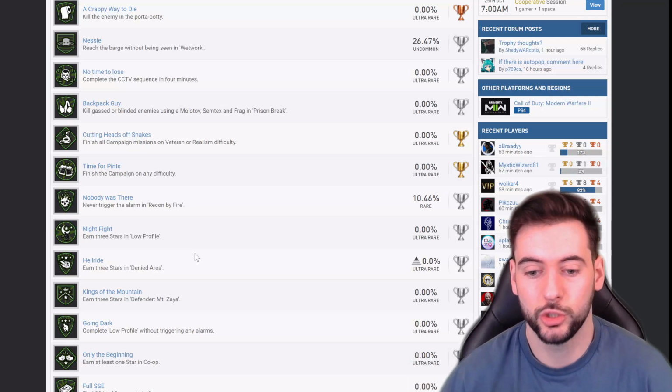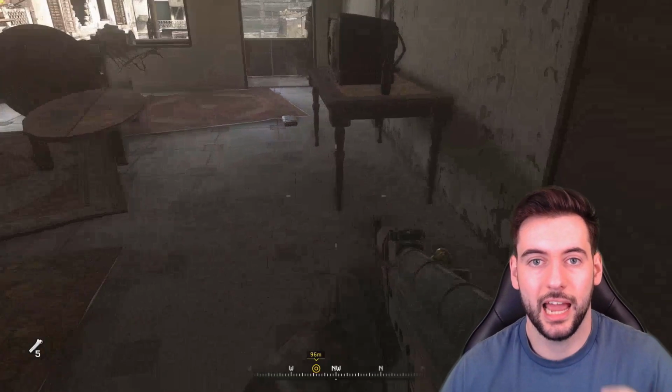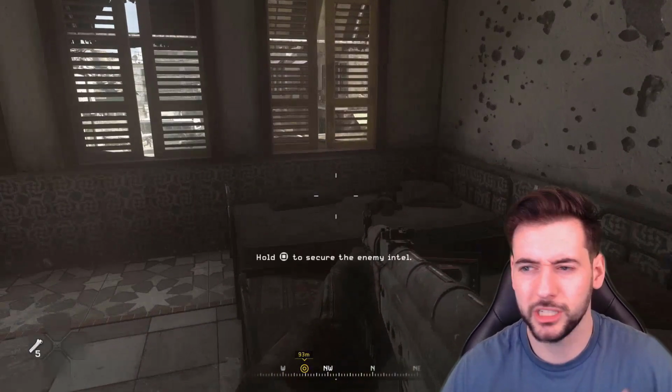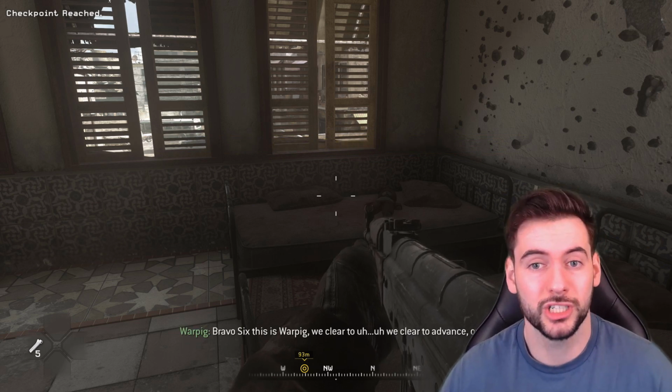And then finally, find 20 intel fragments in co-op. Now I'm not sure if that means there's no intel to be found in the base game. There doesn't seem to be any collectible trophies other than the 3 safes for the actual single player campaign, which I think is excellent, because nobody likes collectibles, especially myself. But there is some collectibles to be found in the co-op version of the game.